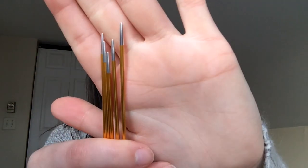And I used 2.25s or US 1 Knit Pro Zings. These are not my favorites to use because they're kind of dull. I like a sharper point, and I have a favorite kind, but these are a close number 2, like half a point off. One day I would like to use Signatures because I heard they're pretty sharp enough that you can get it. I like these after I do the first row in socks. I don't like starting off with them really, but you never know.